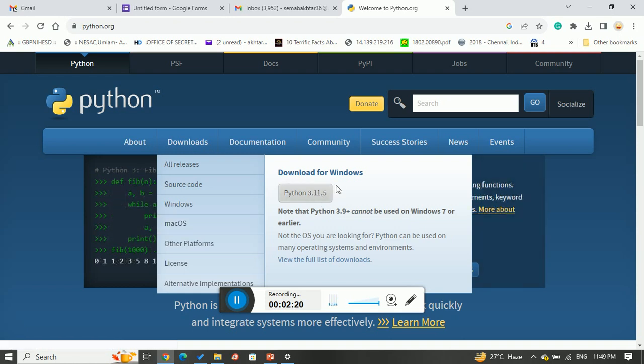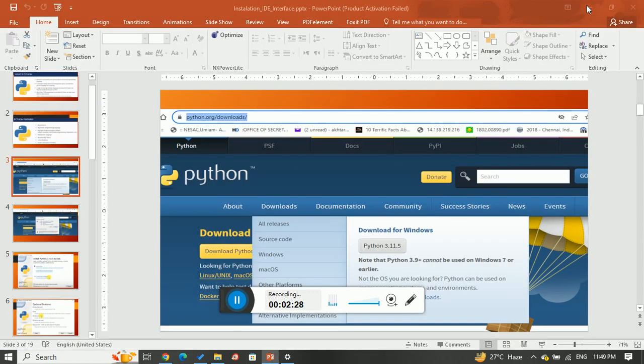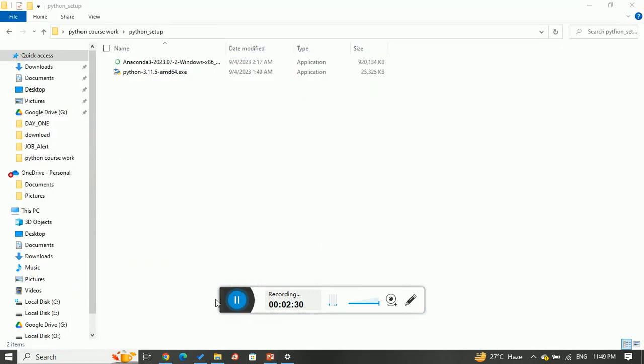Okay, I have already downloaded this Python file. Now go to the setup file. Okay, this is the setup file for Python and Anaconda. Anaconda is the IDE environment, and we will see what the IDE environment of Python is in the lecture class. Now double click on Python 3.11.5.